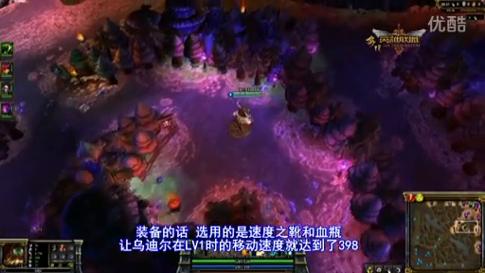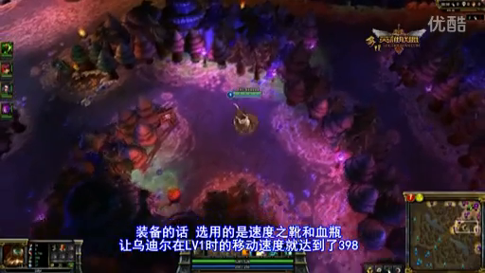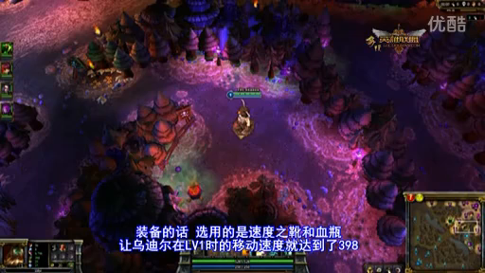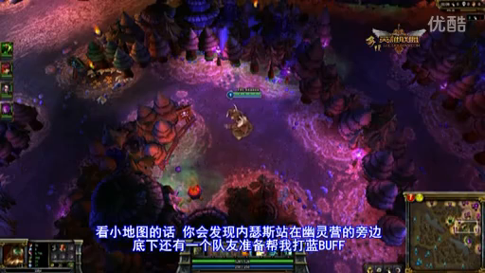For items, we'll be starting off with Boots of Speed and 3 health potions, giving us 398 movement speed at level 1. Looking at the minimap, you can see that Nasus is guarding my race, while bottom lane is guarding Golem buff.